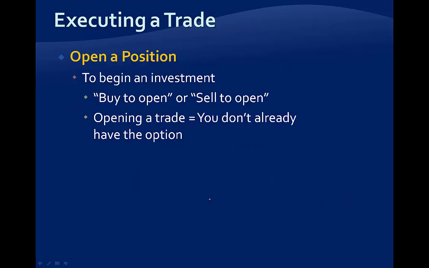Now, when you place an order in the options market, some brokers don't specify. Some brokers, you just place a buy or a sell order for the option. Other brokers specify, and they'll call it to open or to close. Anytime you're opening a new trade, you're just starting a new investment, it's considered an opening transaction. And so you could buy to open or you could sell to open. And think about why that is. You're opening a brand new trade.